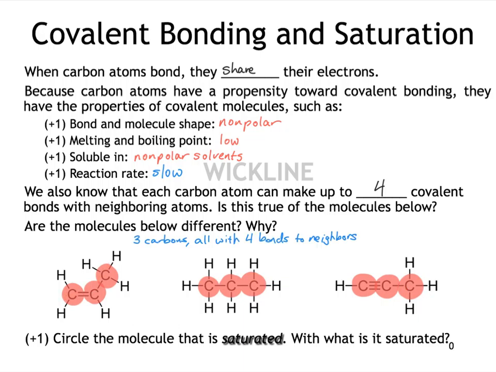So I have to ask the question, do the molecules below have differences, or do they only have things that they have in common? If you're looking at these pretty closely, you will see differences between these molecules. For instance, this carbon-carbon bond is a double bond, and this carbon-carbon bond is a triple bond. This one has neither double nor triple. And this one seems to have the most hydrogens and the most single bonds. In fact, it only has single bonds.